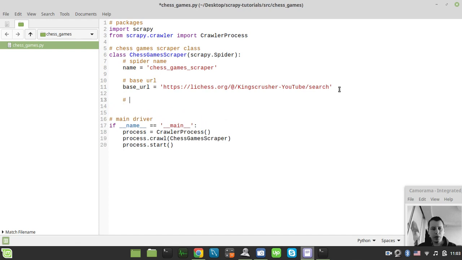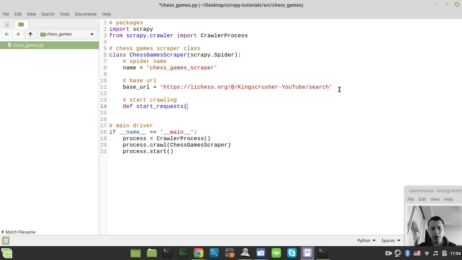So actually here, we start crawling. The start requests is a Scrapy specific default method to start crawling, to start actually making requests. Pretty straightforward, right? So def start requests, and it only takes the self instance, and that's kind of it.